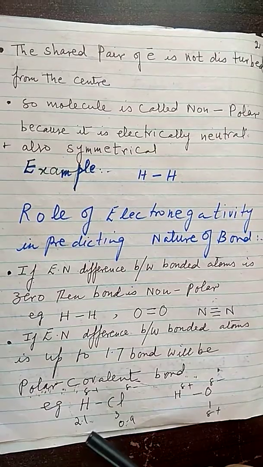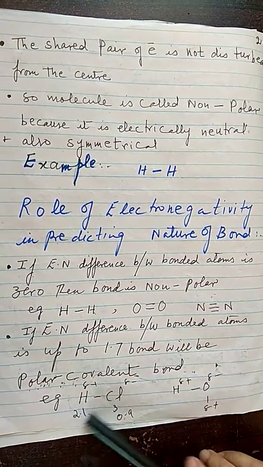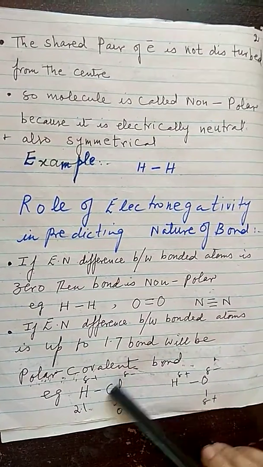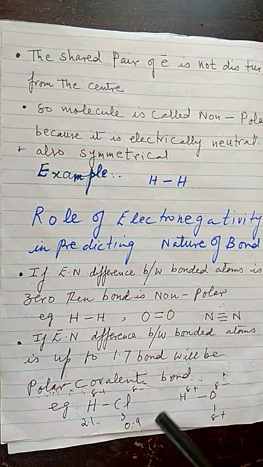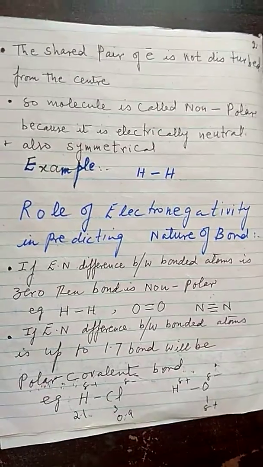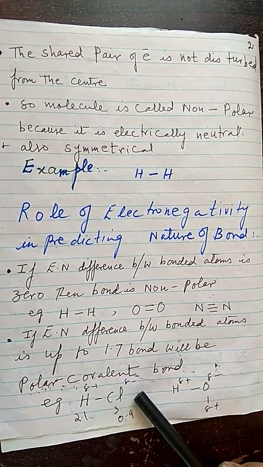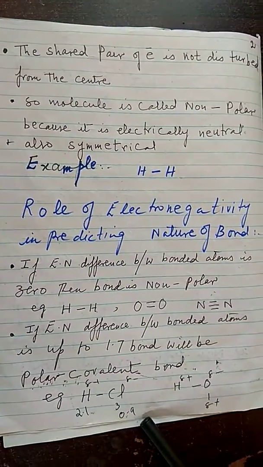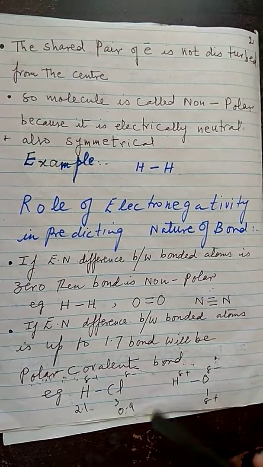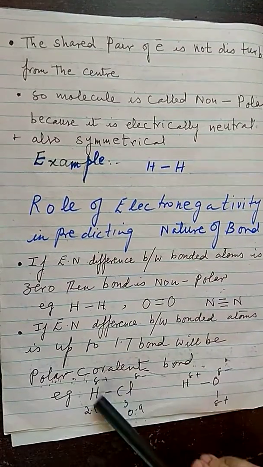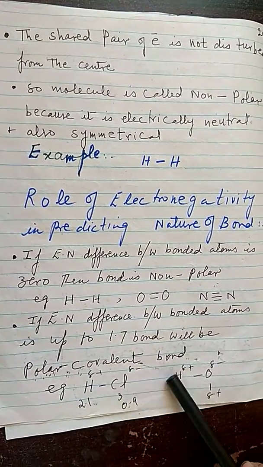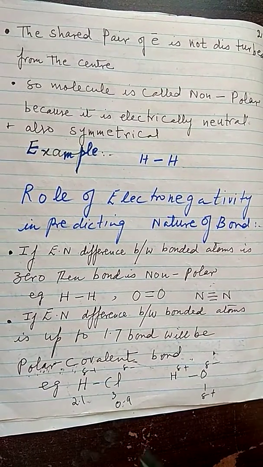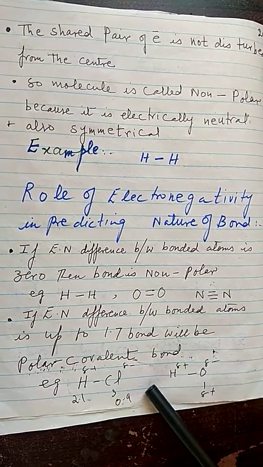Now, you know the electronegativity of hydrogen is already calculated. It is 2.1, a fixed value. And the ability of chlorine to attract the electron pair is calculated as 3. So the electronegativity of hydrogen is 2.1, electronegativity of chlorine is 3. Take the difference, 3 minus 2.1, it is 0.9. Again you see it is more than 0. So the bond will be polar, that is, slight positive and negative charges will be produced on the molecule. It will be a dipole molecule and the bond between them will be polar covalent.